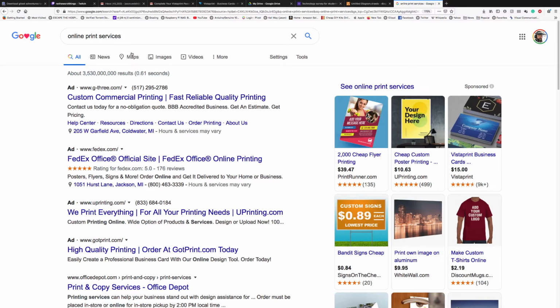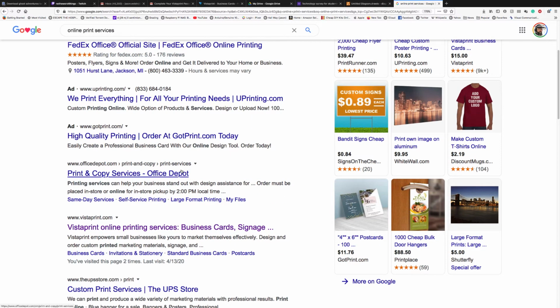Huge to know this. Okay. Now I've been through probably 6 to 8 of these places. One of the things that I've noticed always about these places are the different types of products they carry. In other words, if I want to do shirts, I might go somewhere else. If I want to do yard signs, I might go somewhere else. So the print services, some specialize in certain things.